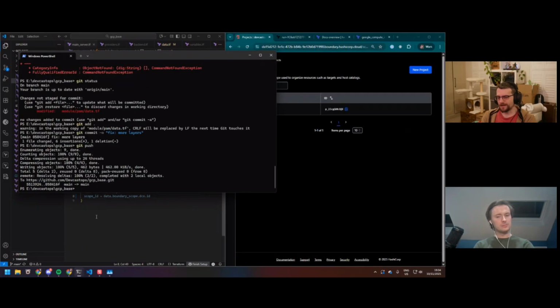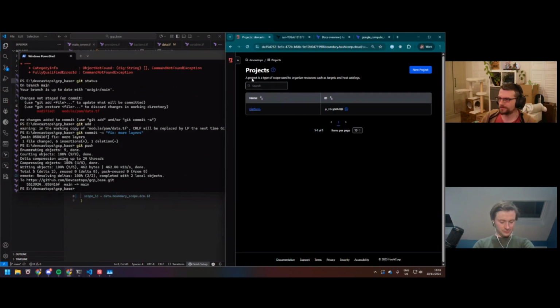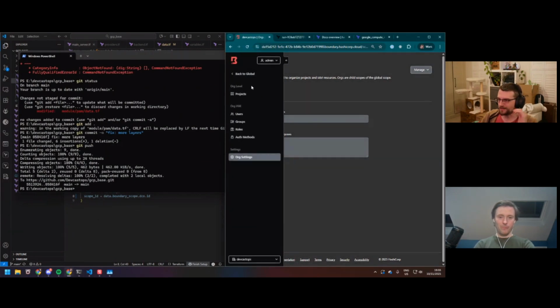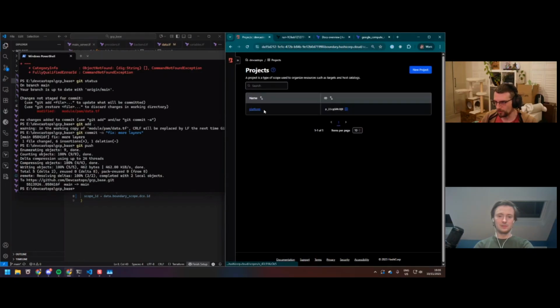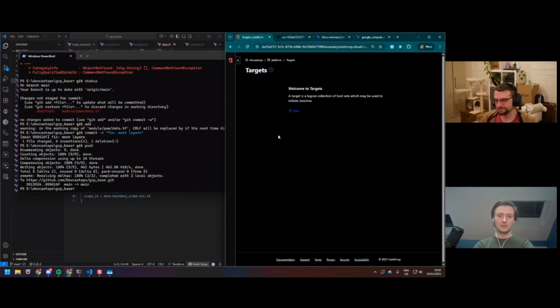It's interesting because Boundary is not similar to Vault in the way that namespace segregation works. With Vault, you can do as many layers as you want, and at any layer you can do anything. Boundary has this very clear org. It's global, org, project.